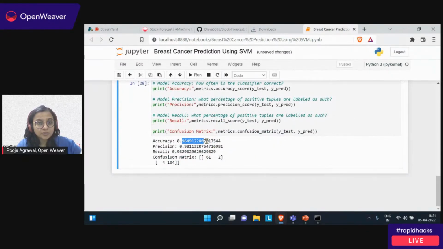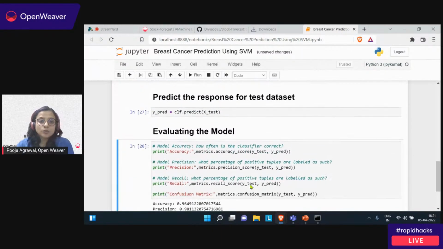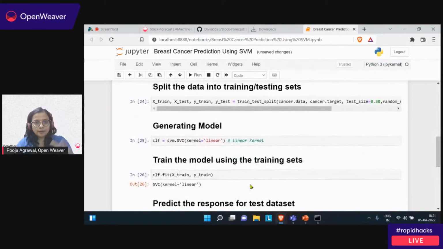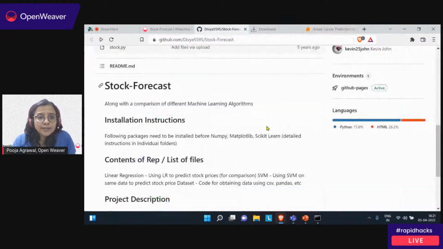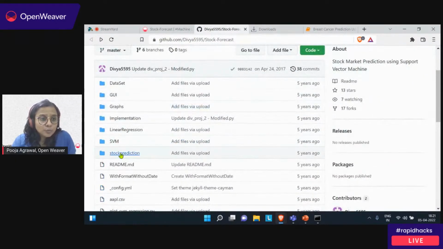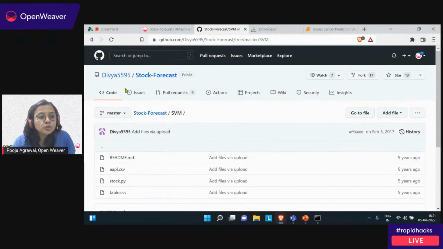So you see, this is the best that we can get, where accuracy is high, precision and recall are high, and your confusion matrix with false positives and false negatives lies at a much lower value, right? So I think this is what we have. This is a very simple form of code that I have provided for you. If you look into the code that is available, you may feel it is a bit overwhelming, and hence you need to choose wisely which file is more suitable for you.